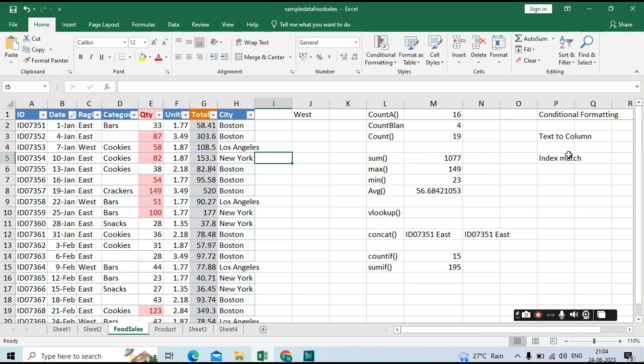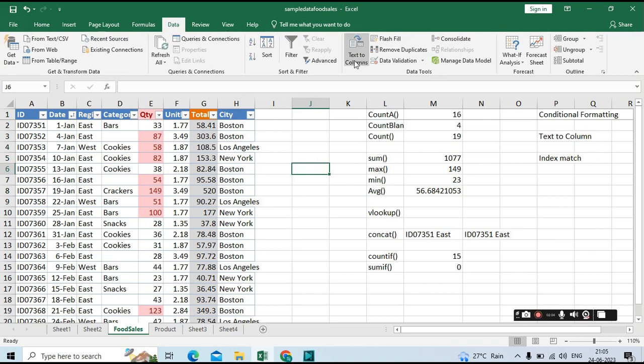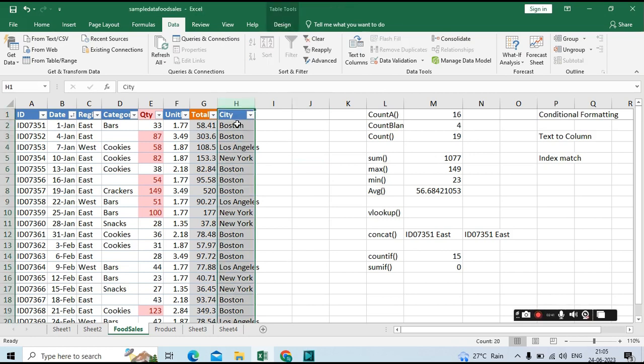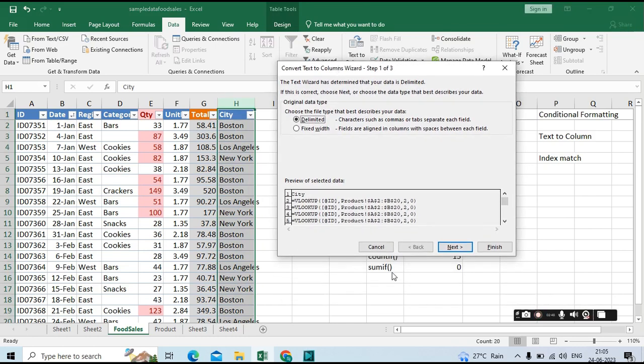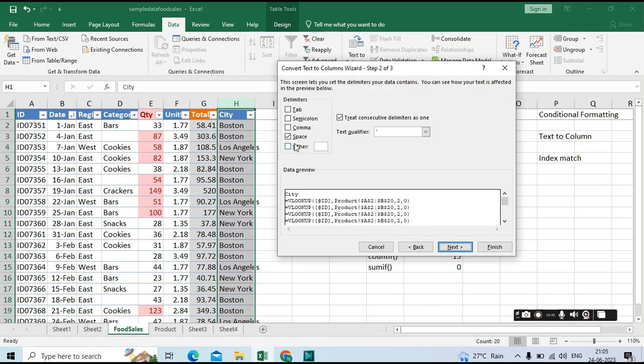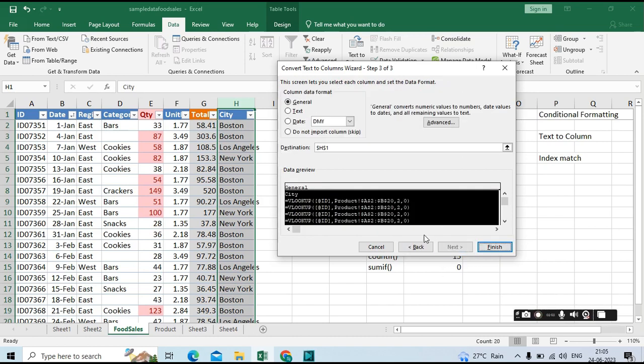Then the next which we have is text to column. So this is a very useful feature. Let me quickly show you this. So this functionality is available here in data tab, text to columns. You see here this one. Okay, so first we'll have to select the source. Suppose I'm selecting the source as this column city. Then I go to text to columns here, and I just click on next. Then I specify the column this and click next.